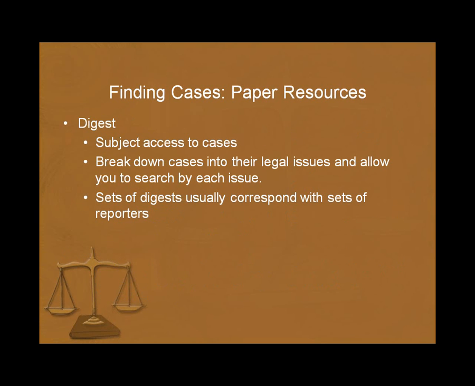You're finding cases, and again I'm going to talk about paper resources for a minute. I'm going to go a little more deeply into digests. Okay, digests are, as I said before, subject access to cases in the paper environment. I assume that if you're looking at cases or taking patrons to look at cases, you're looking at online tools and doing keyword searches, and that's great. At least you have resources to do that, so that's great. And those can be all that you need in many instances.